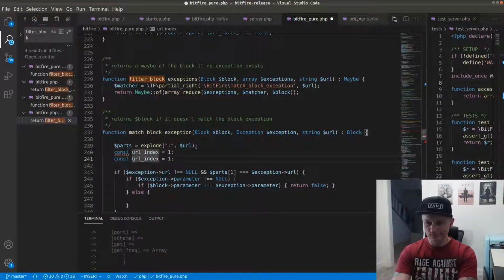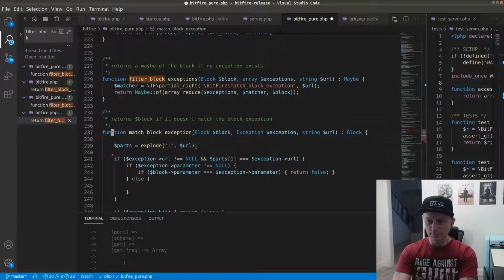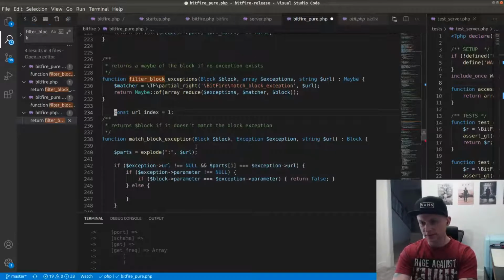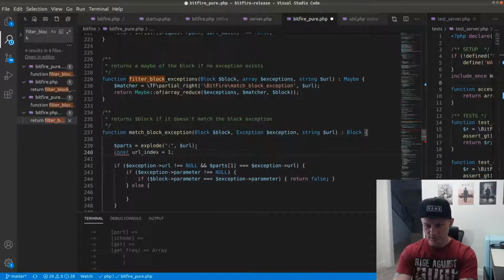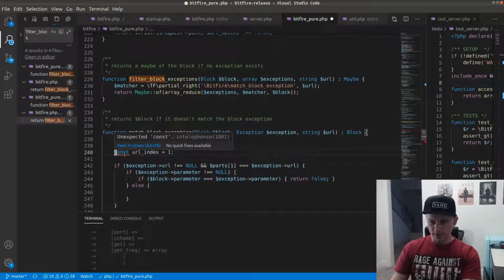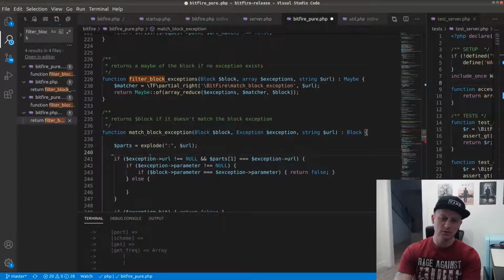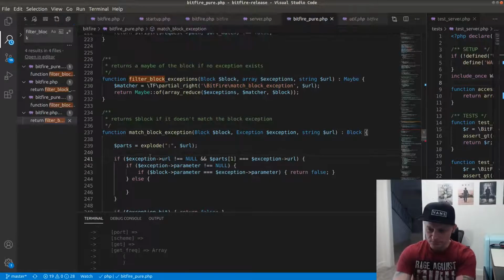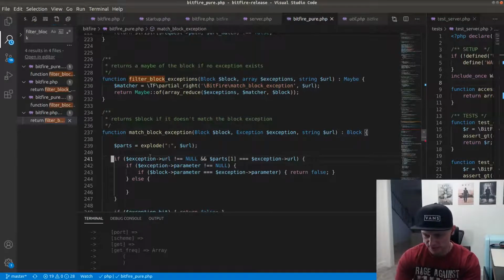Yeah. Nope. But if I put it here, then it likes it. You can't do it inside a function. What's the actual error? Unexpected const. Alright, well, hopefully this function doesn't get too much bigger.